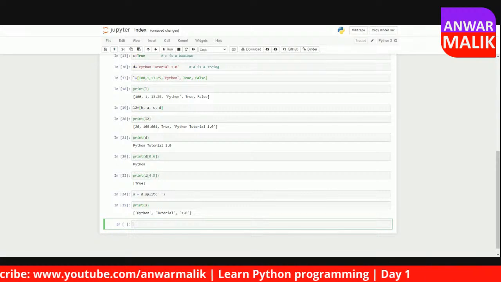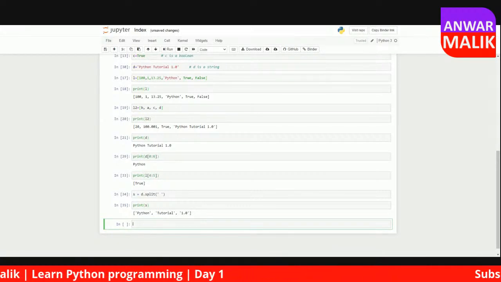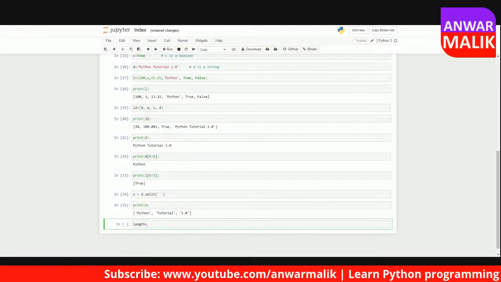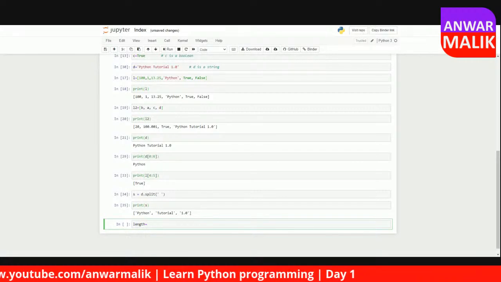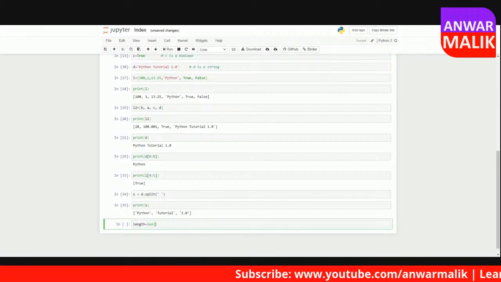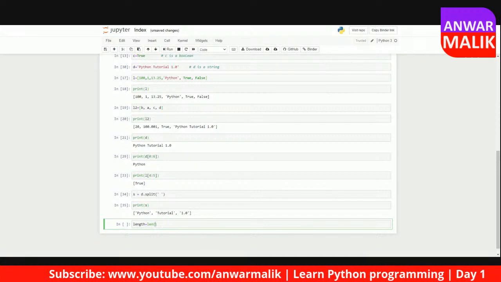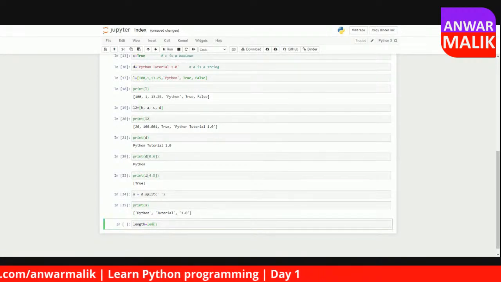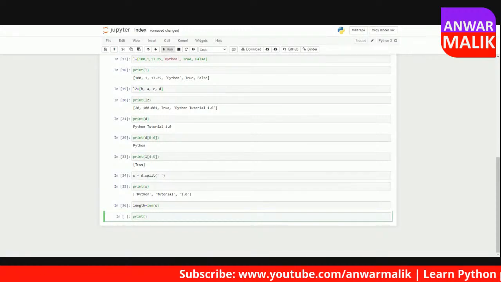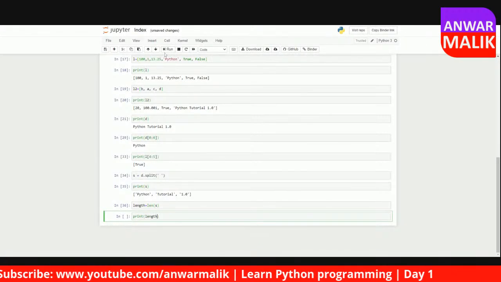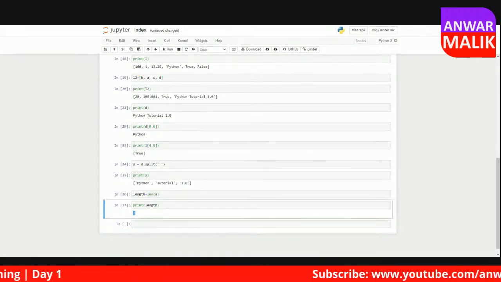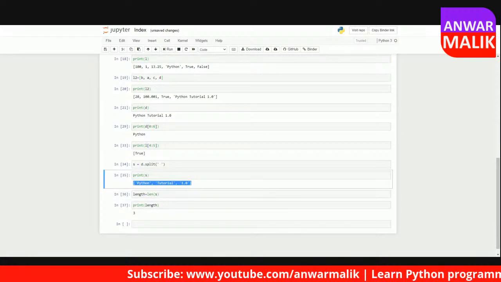Let's say I want to store this in another memory space. Let's say the variable name is length, and then I give this Python inbuilt function, len, just len, and then I give the list. I say s. I run this, and then I say print length. So you see, it told me that this list s has only 3 elements.